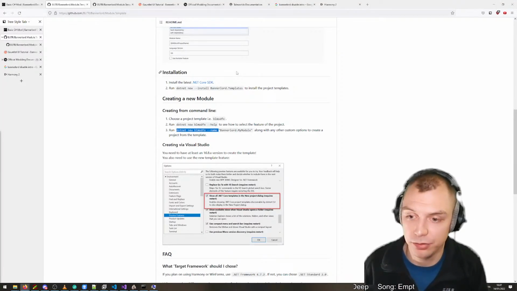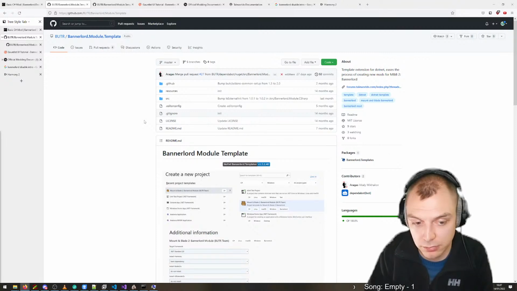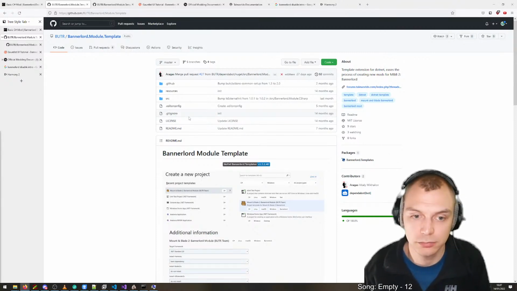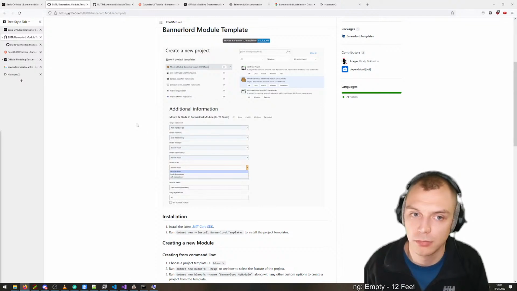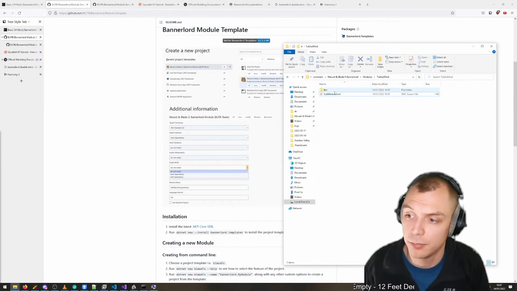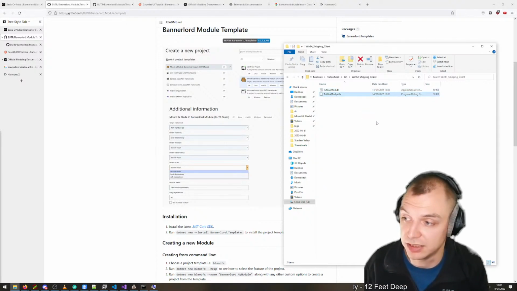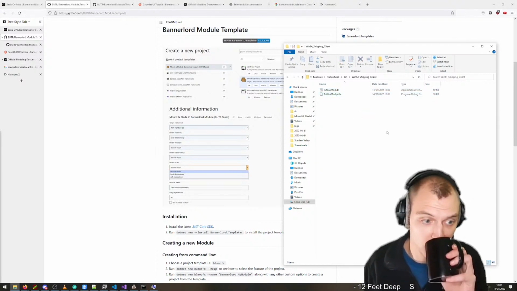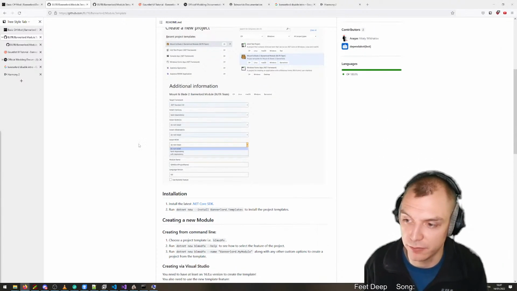But this is how you use this one, the Bannerlord module template. And it also puts our DLL here in the correct place. So basically everything was kind of done for us.